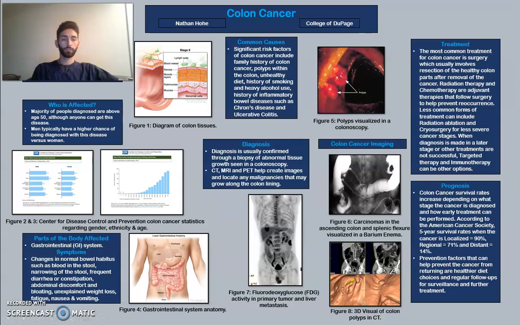Survival rates for colon cancer depend on when it was diagnosed. Typically with any cancer, the earlier it's diagnosed, the better your survival rate. The American Cancer Society outlined a 5-year survival rate. Basically, if the cancer is found localized, then you have a 90% chance of survival versus regional, and it drops to 71%, and then distant, you're down to 14%. So the earlier the cancer is found, the better, and whether it has metastasized or stayed in the region of the initial site can also help determine prognosis.